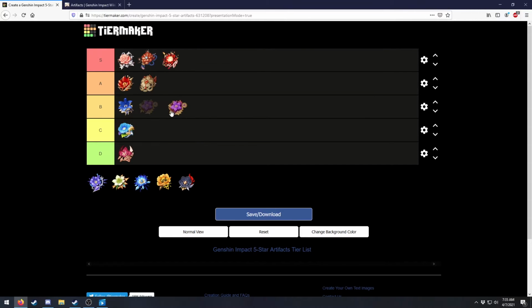So this poor artifact set does not get to join its companions at A or above, but this is in fact going at B. Because unfortunately Electro is just not in a very good place in the game. It's nothing specifically against the artifact itself, but Electro needs some help. Yeah, it doesn't react the greatest with other artifacts, or elements.